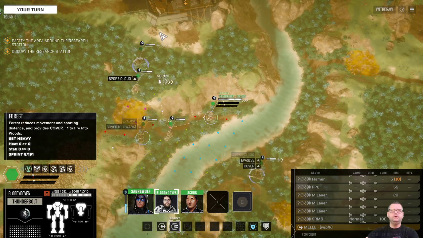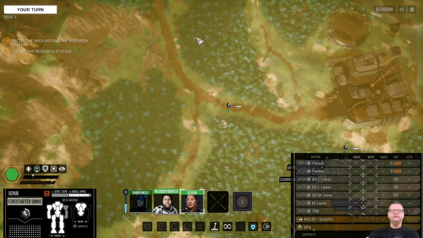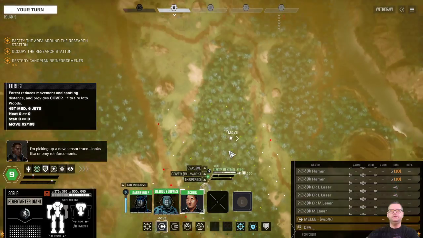We're going through a spore cloud. We should be okay for a turn before the enemy shows up, hopefully. I'm picking up a new sensor trace. Again, enemy contact. Looks like enemy reinforcements.